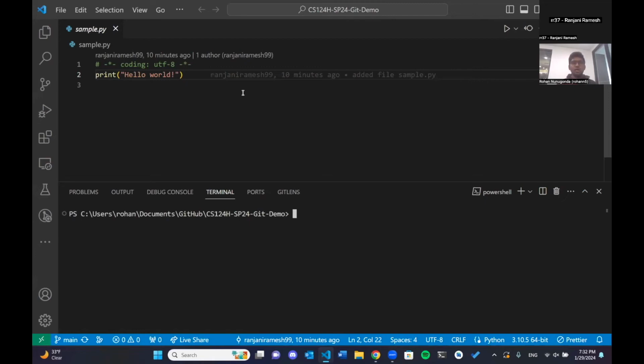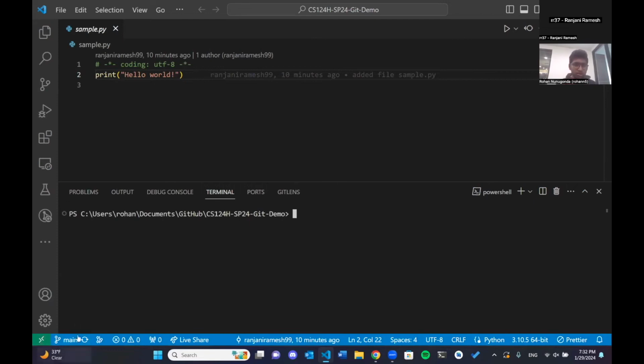By making my own branch, this will ensure that any changes that I make stay within a safe space so that it does not directly override whatever changes Ranjani has made. And then once we are done with working on my branch, we will go back onto GitHub and merge those changes into our main branch. The main branch where we are right now is the ultimate source of truth.